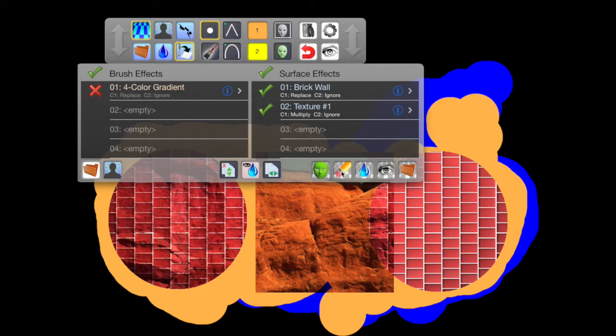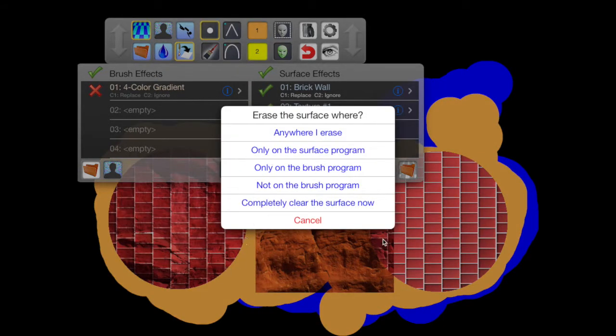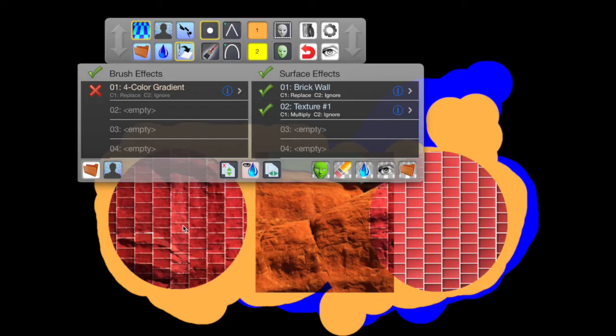The erase icon next to this allows us to remove programming. A good one is this anywhere I erase. This allows us to paint. You'll see that when I did that, it changed the selection mask color to this green color. As I start to paint, I'll paint in the middle here, it's now removing that from the program area. We can see how that works by painting.